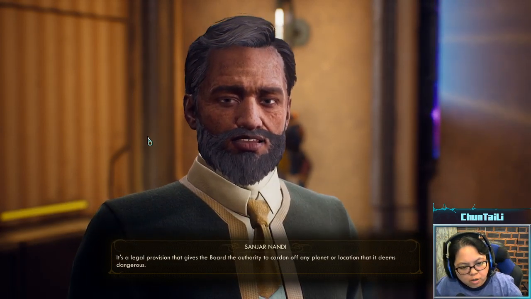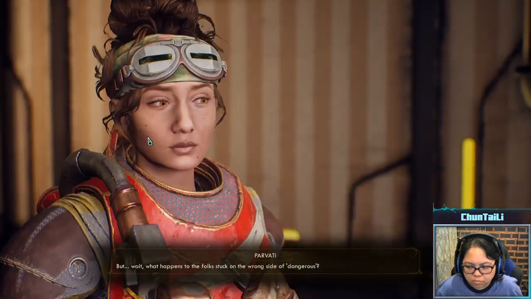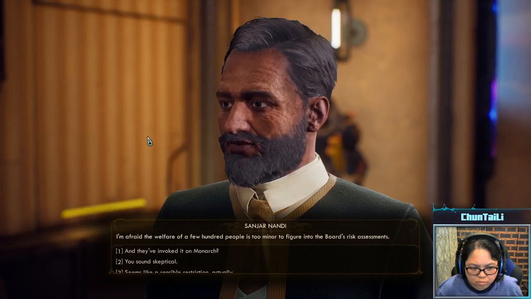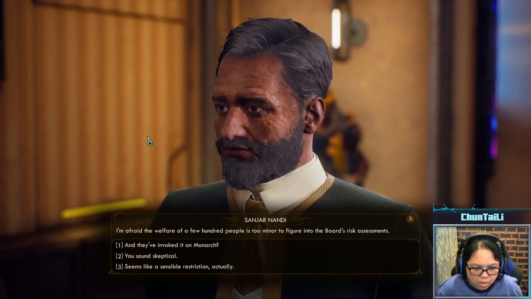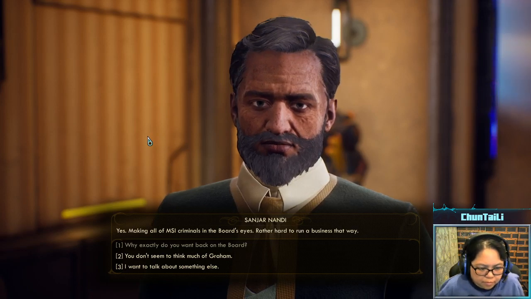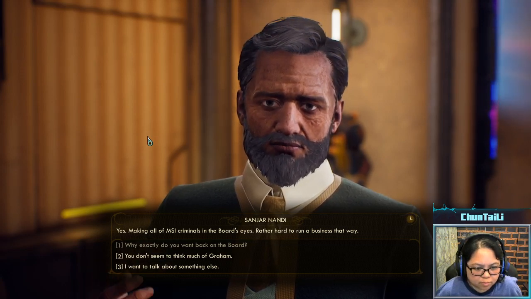What's the hazard clause? It's a legal provision that gives the board the authority to cordon off any planet or location that it deems dangerous. But wait, what happens to the folks stuck on the wrong side of dangerous? I'm afraid the welfare of a few hundred people is too minor a figure into the board's risk assessments. And they've invoked it on the Monarch? Yes, making all of MSI criminals in the board's eyes. Rather hard to run a business that way.